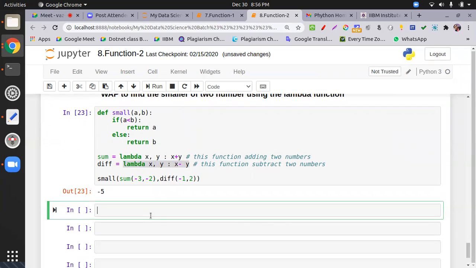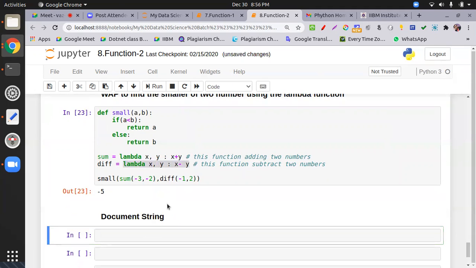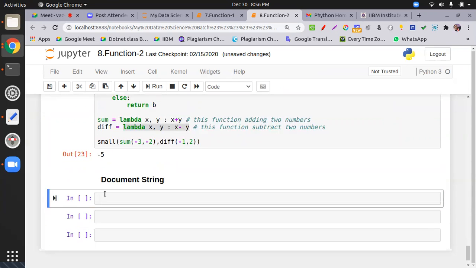Okay, now modules. What are modules and how do we handle them? One more thing remaining is the document string. What is that? Document string, or docstring for short, as people mostly say, serves as a comment inside the function definition.